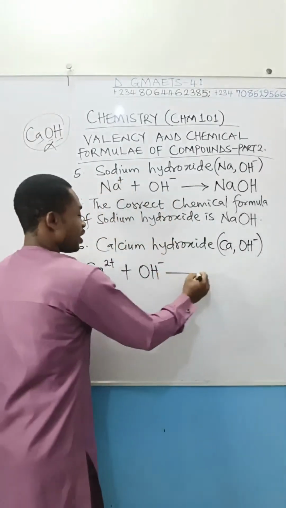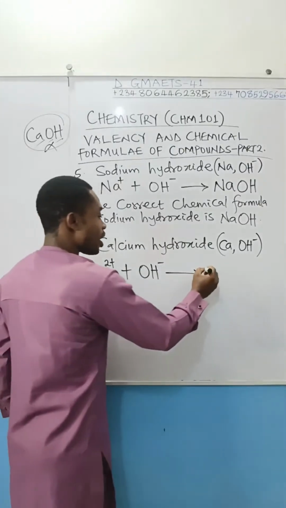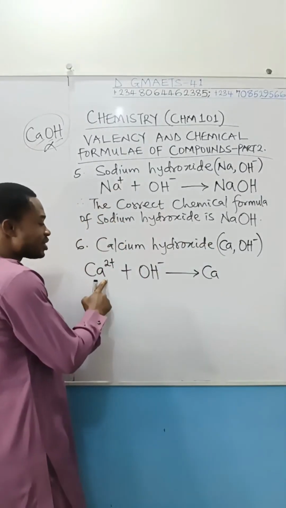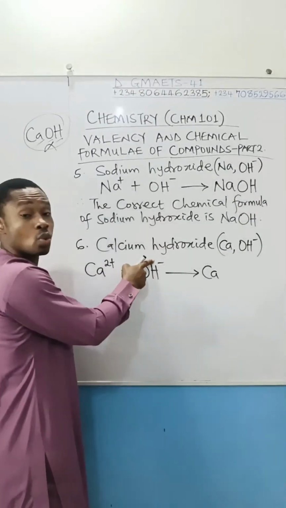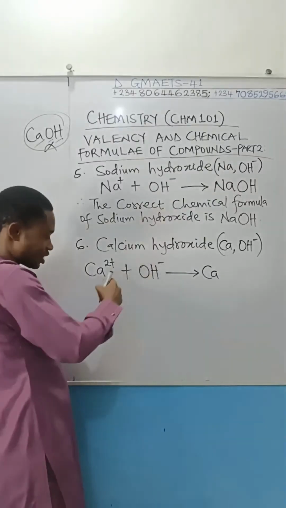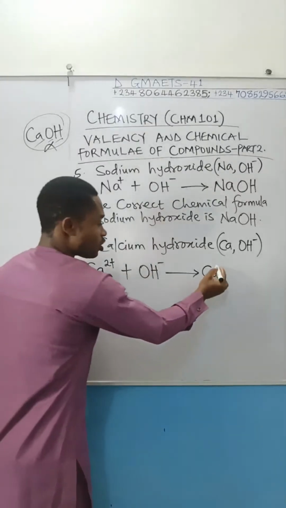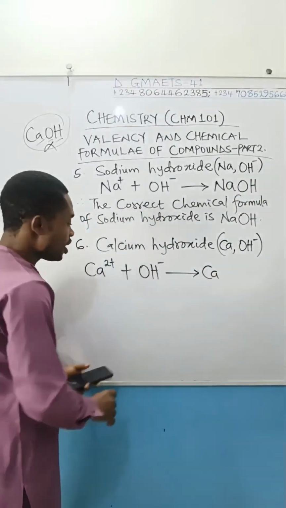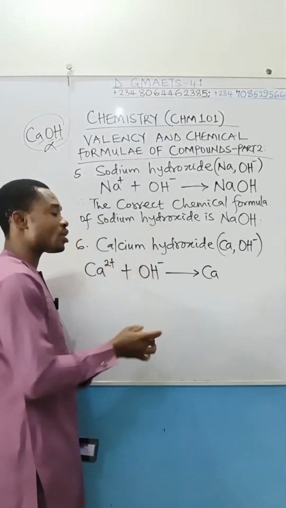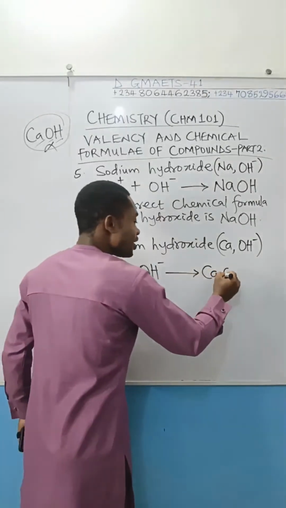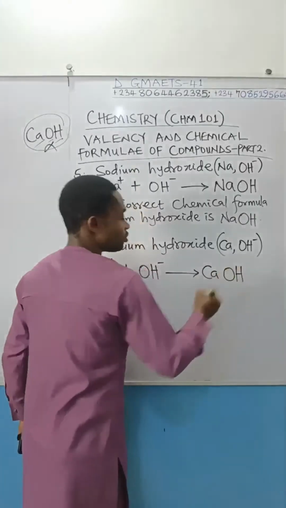Let them interchange their valencies, and what is going to happen? I would write the positive element first, calcium. It is going to receive the valency of OH, which is 1 here, -1, but you don't need that one when you are stepping it down as atomicity. So this is meant to be Ca and then 1, but I'm not going to write that 1. Next, you have OH. There are 2 atoms of different element here.